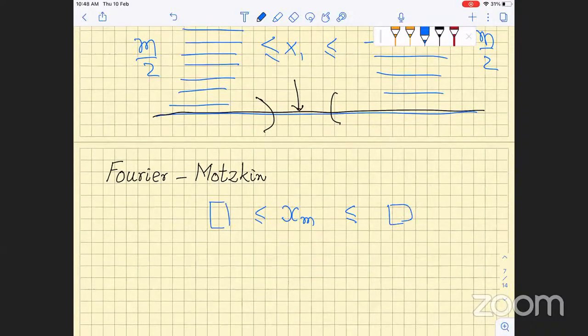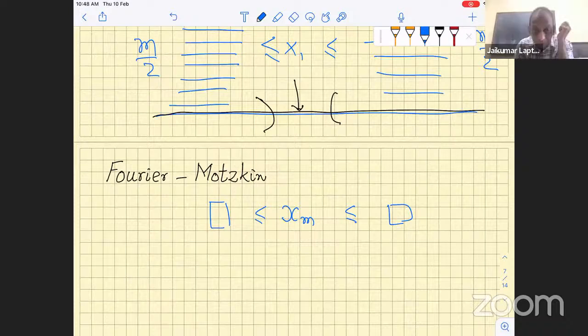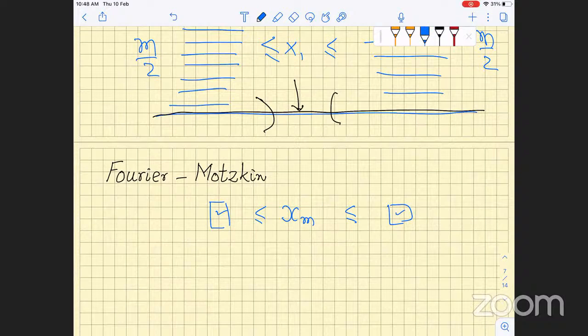And when is this infeasible? It must be that this is infeasible. If we started with an infeasible system and we applied this procedure, we must come to such a situation sometime for some variable, where there are scalars on the left, scalars on the right, and we have this inequality to satisfy. And it must be that this number is greater than the right-hand number. Greater than the other number. The lower bound is greater than the upper bound.